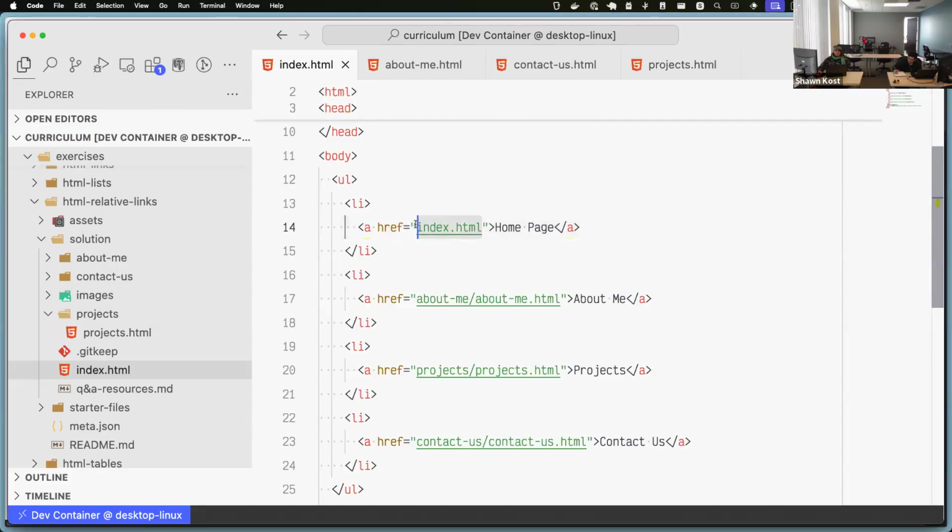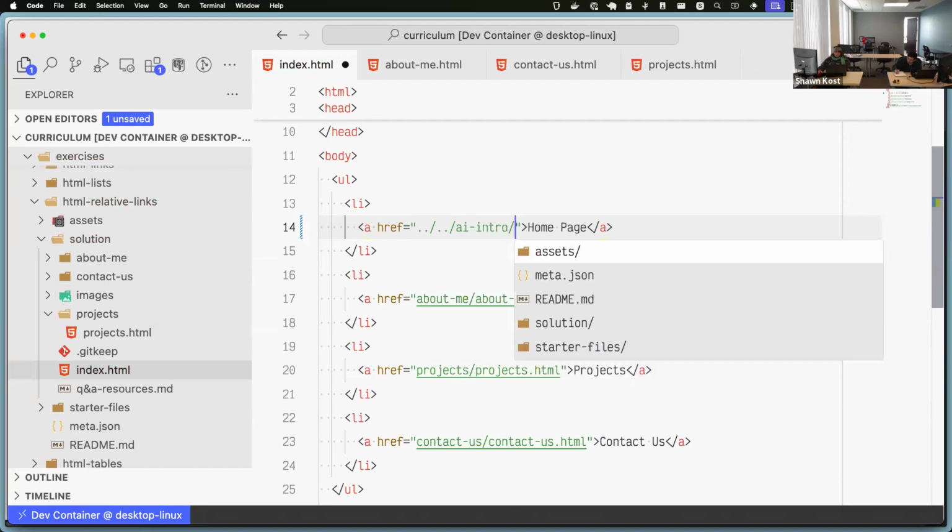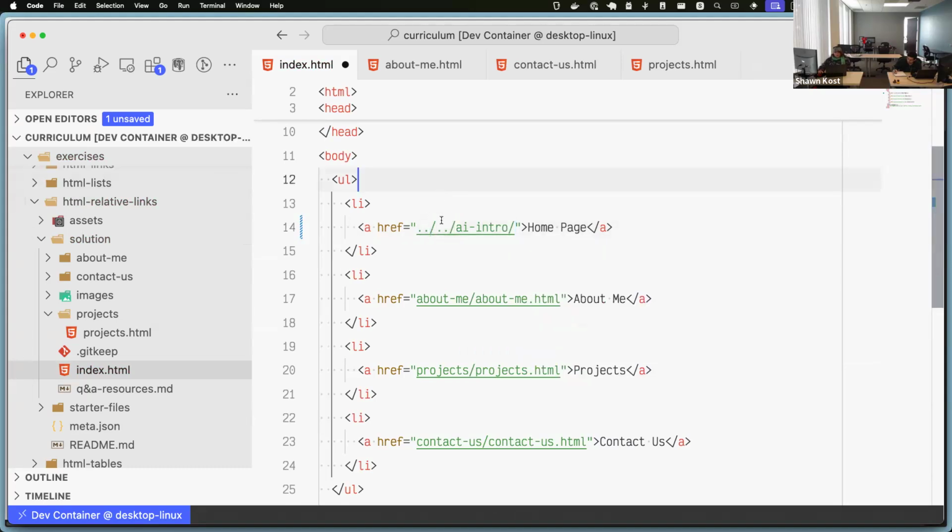Not even the name. So right here, dot dot slash gives me my parent. Another dot dot slash gives me my grandparent. And so now I would put the name, like, okay, now I want to go into an AI intro. But I still need to do two sets of dot dot slashes. This is going to my parent. This is going to my grandparent. Whenever I need to go up one more level, another dot dot slash. If I wanted to go to my great grandparents, I would do another dot dot slash. Anytime we want to go to another parent, it's another dot dot slash.